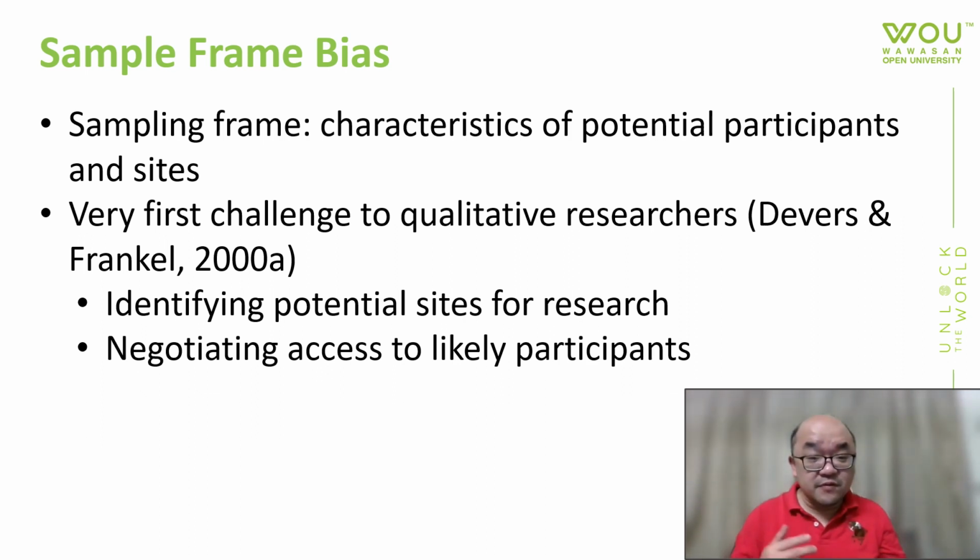Okay, this could be the first ever challenge for a qualitative researcher. Again, if you think about it, rich data is the focus of qualitative research, and the quality of your data depends on whether you are able to recruit good participants or good informants. That's why in this case you must put quite a lot of effort into identifying potential sites for research where you can recruit people, and how you negotiate the access.